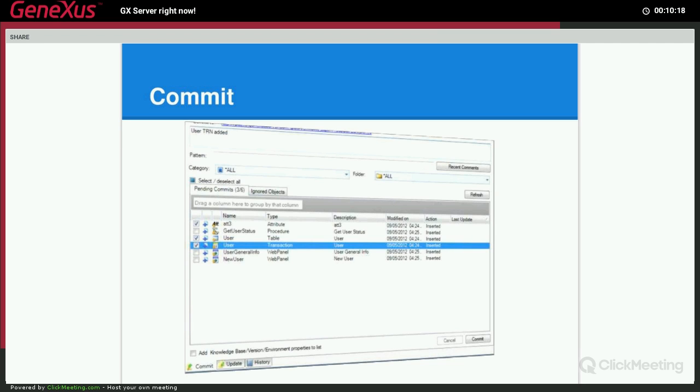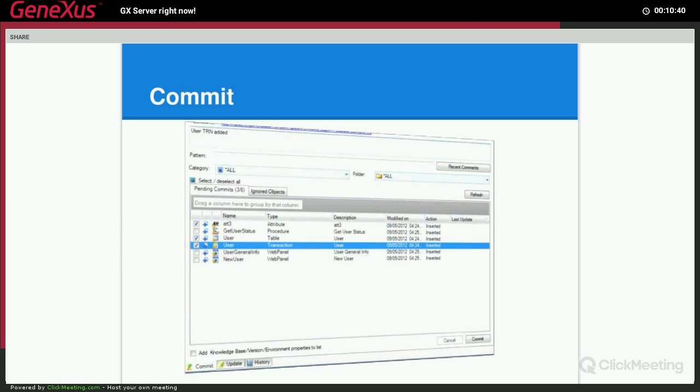First, there's a list of pending commits, that is, objects that were inserted, deleted, or modified on his working copy. He may double-click any of those to see the actual changes in each object.